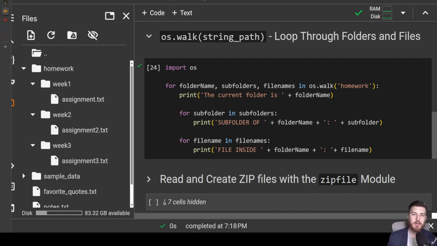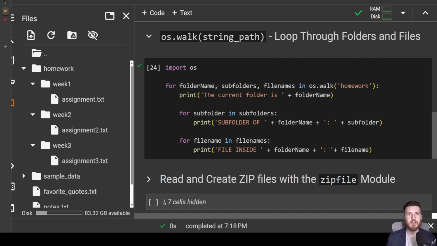I want to show you how you can use the OS module to walk through and loop through all of the files and folders in any given directory using Python. This one is particularly special, and that's why it's broken out in its own video. It's called the os.walk method. It allows you to call a simple class method on a specific path, and Python will do all the hard work for you and give you all of the folders and files as strings as you go through any specific folder.